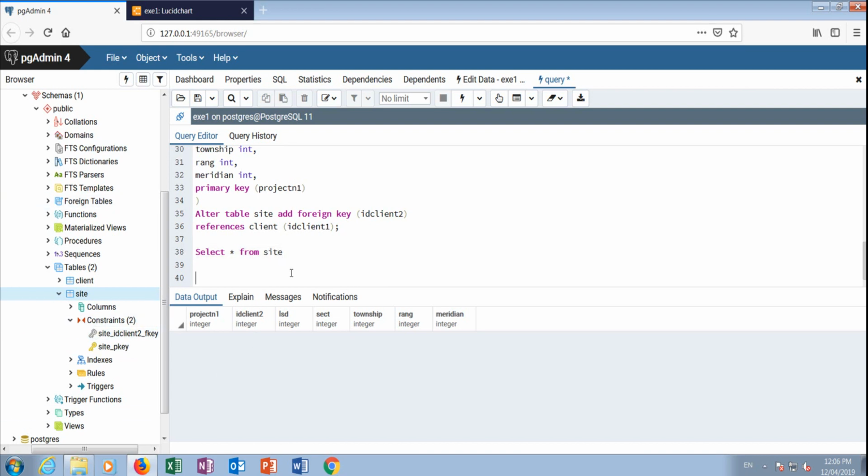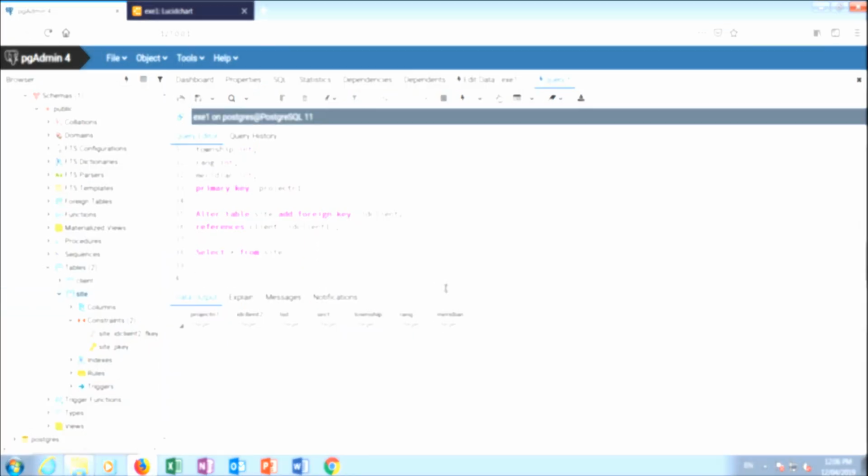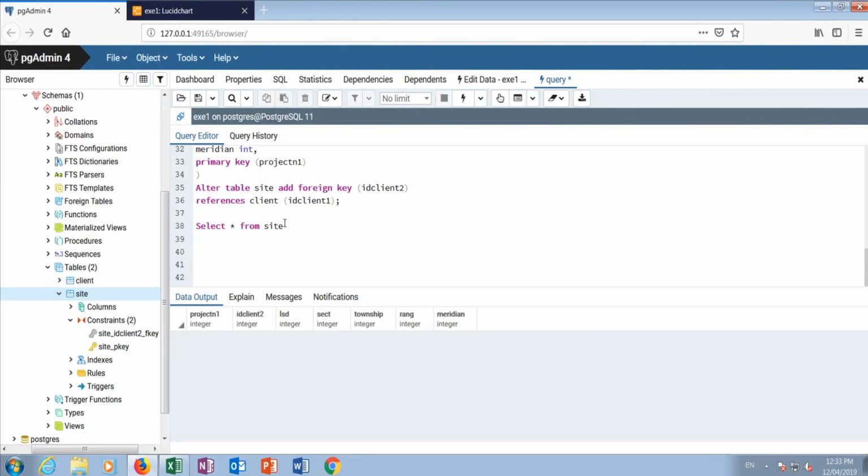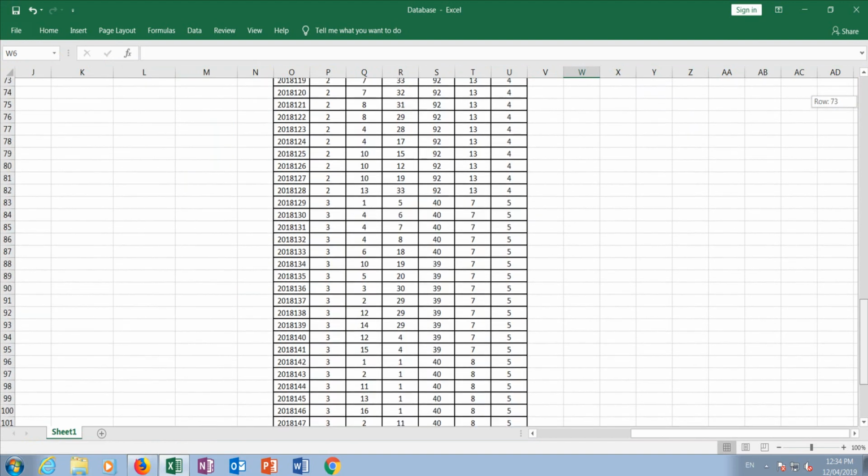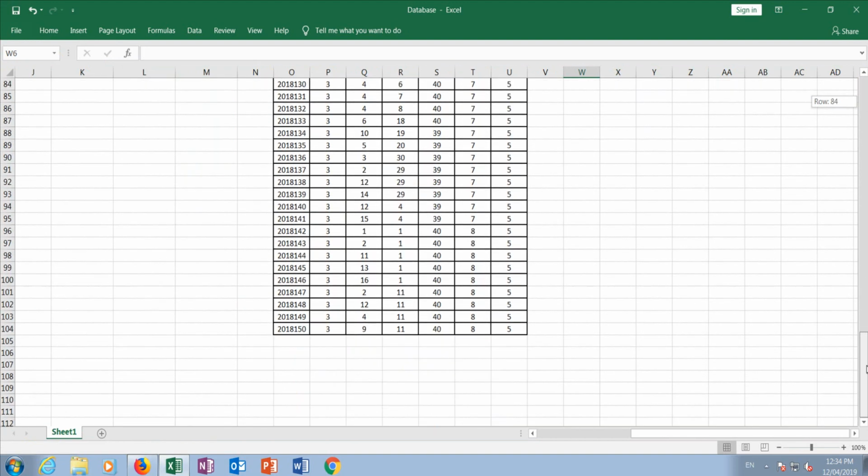Now let's insert the data inside this table. First, let's save the queries. Okay, the file is saved. Now I'm going to show you the site table. For this table, I created 100 records to make the database more interesting.